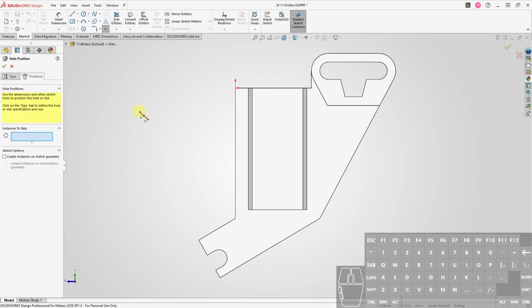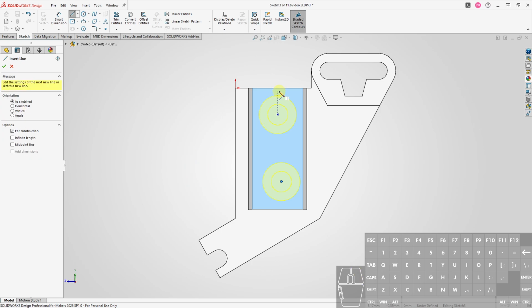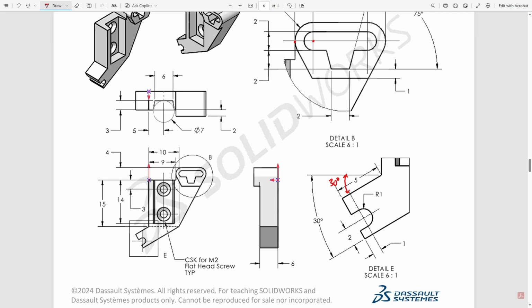So we'll switch over to positions and put a couple of holes there. I'm going to draw a center line because it looks like these are centered along that rectangle. And so we'll position those along the center line. The distance from this hole center to the top is 3.